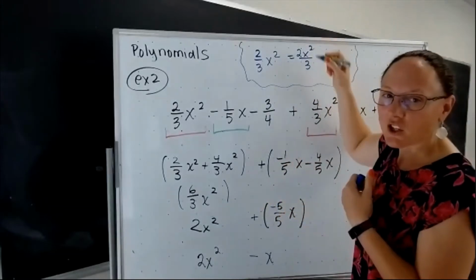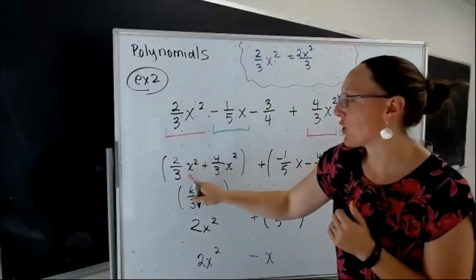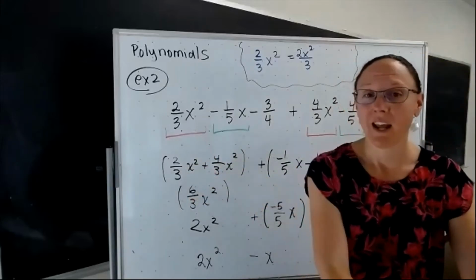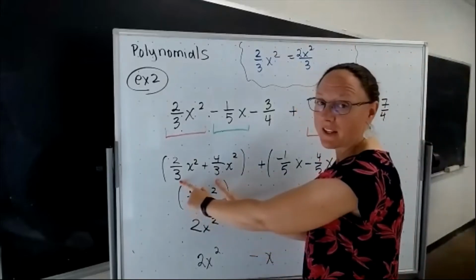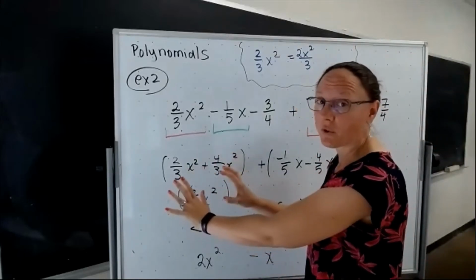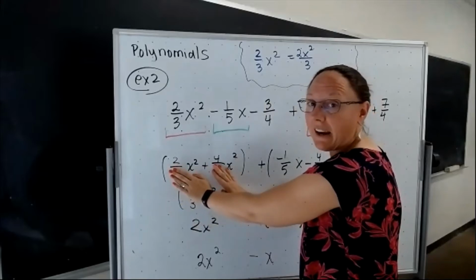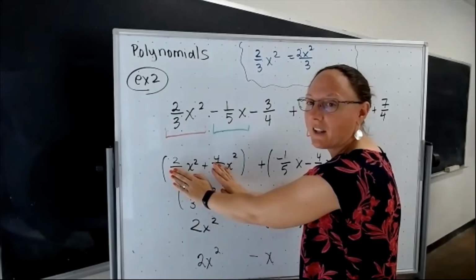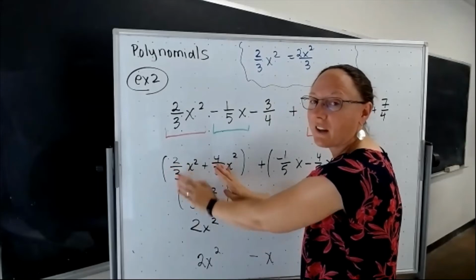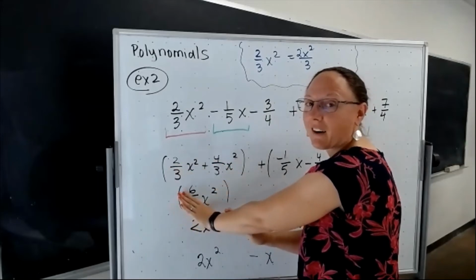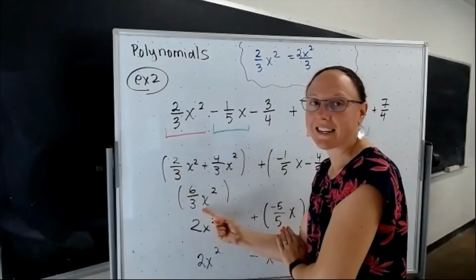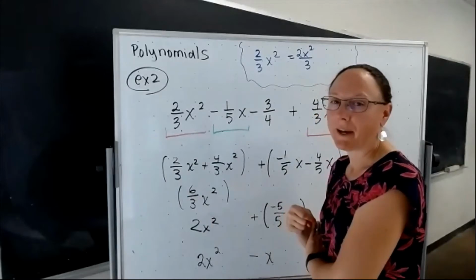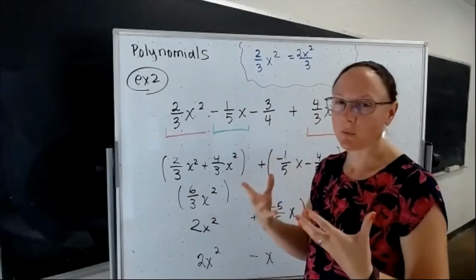So when I'm adding the 2/3 x squared and the 4/3 x squared, I could also think about that as the size of my pieces are the same, so I know it's going to be over 3, but then I can think about my numerator as saying 2x squared plus 4x squared. So together, that's going to look like 6x squared. And then I just remember the size of my pieces were 1/3. I don't know if that helped, but it'll probably get better as we do more examples.